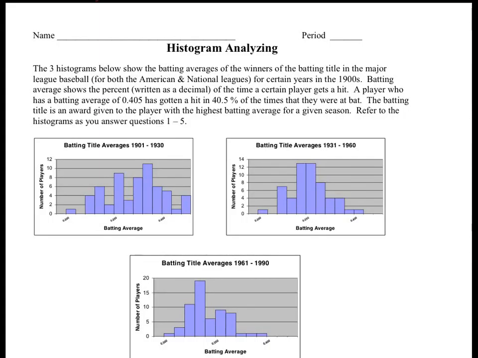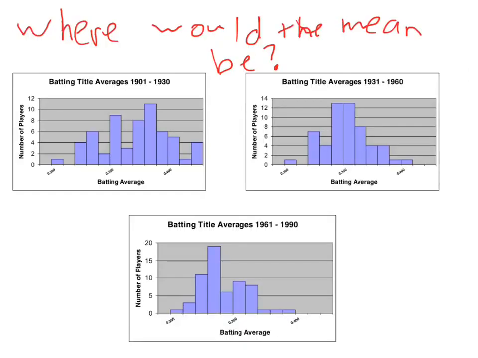Alright, time for a quick lesson on analyzing histograms. So basically this assignment is, hopefully you already know how to make histograms, and now you're just reading them and interpreting the sort of things that are in there. An introductory question is, if you look at these histograms, you can visually see that their means are going to be different. The mean, the average, if you look at this bottom one, it's probably going to be down here-ish, kind of in the middle of the data there.